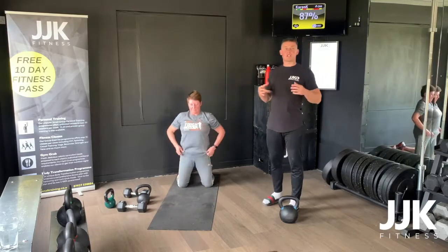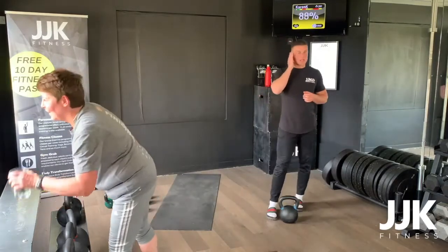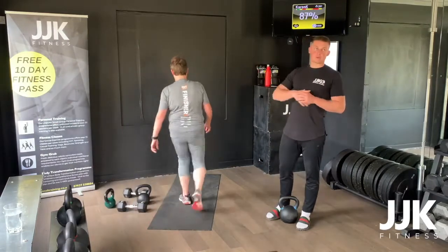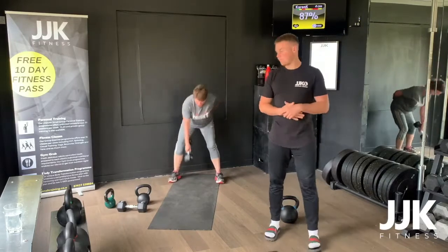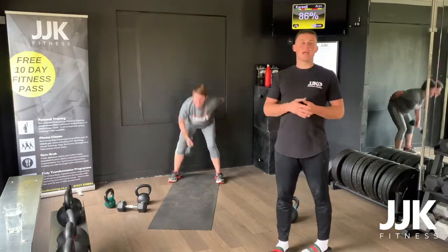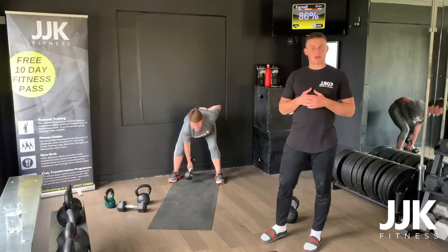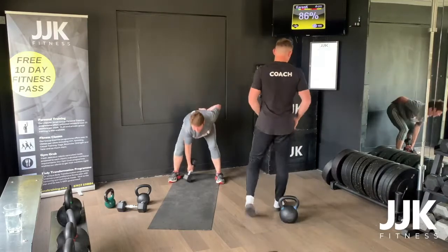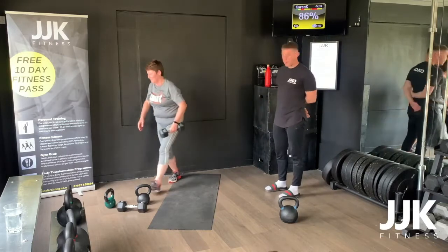We're going to start our third round. You've only got about 90 seconds left — eight dumbbell snatches, eight squat cleans, eight bodyweight man makers, then 30-second wall sit, 30-second plank. Three, two, one — let's go, 90 seconds. If you've done your three rounds, make sure every round you do your wall sit and plank. The remainder of time you can either do fast burpees or a wall sit or a plank.